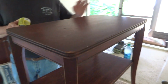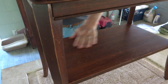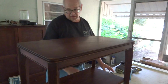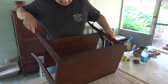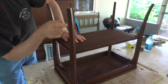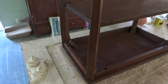So it's dry. I don't know if you can see any difference, but it doesn't have that white haze on it. It's clean, and it certainly feels smoother. So I'm going to flip it upside down to start. And you can see where the finish is knocked off, these white spots, where the finish is damaged. I'm just going to restain that.